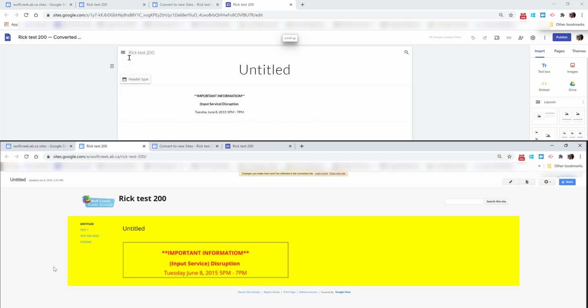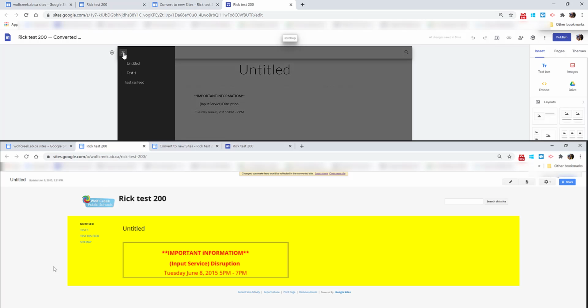So now we can actually compare the two sites and see how well the conversion happened. Now that you have seen the process of conversion, you'll have to decide whether you'll do this or just start building a new site. Just keep in mind the disadvantage of a new site build is that you cannot use the old address and you may have documents referencing that address.